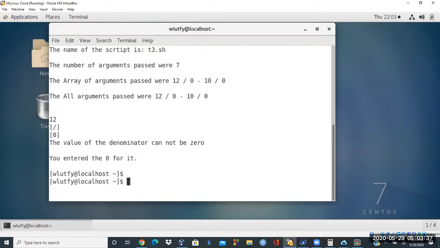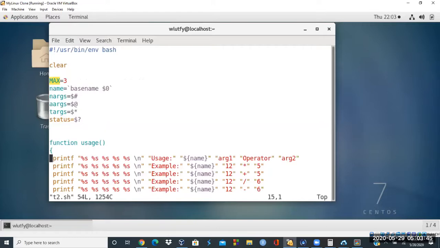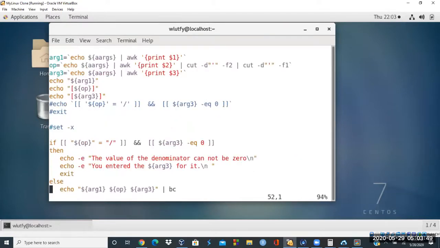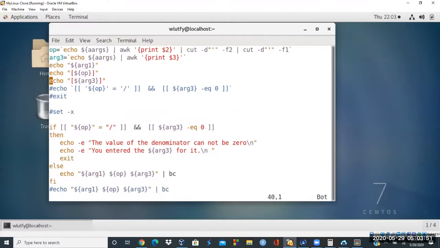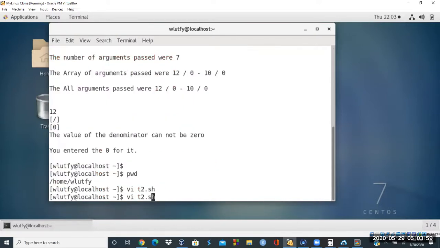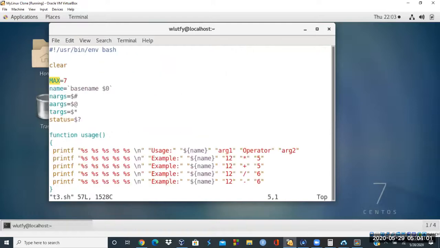So because we have the Boolean operators, bit2.sh with n does not make sense in this case, because either the 3 is where was that? Sorry, I must have modified the wrong script, T3. I'm going to do the T3, and then arg7.